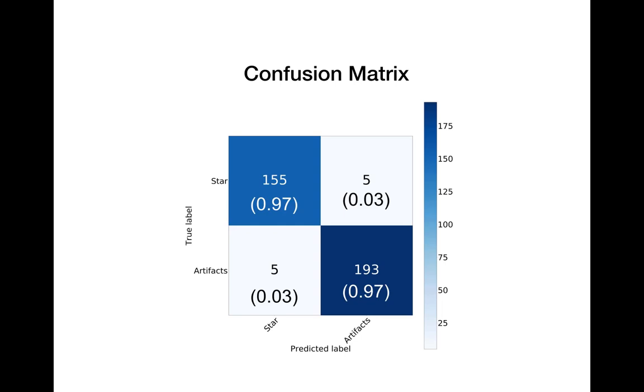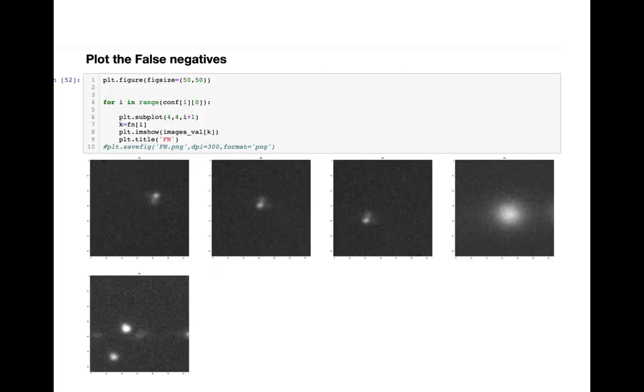It was a good test to see which of these were the false negatives. The ground truth for these objects was artifacts, but they were falsely classified as stars. You can see that most of these objects are not only faint in magnitude, but also do not really have that streak-like nature to them. Also in the last image of the second row, there are many more objects present at or close to the center of the cutout, because of which it could have been falsely classified as a star.